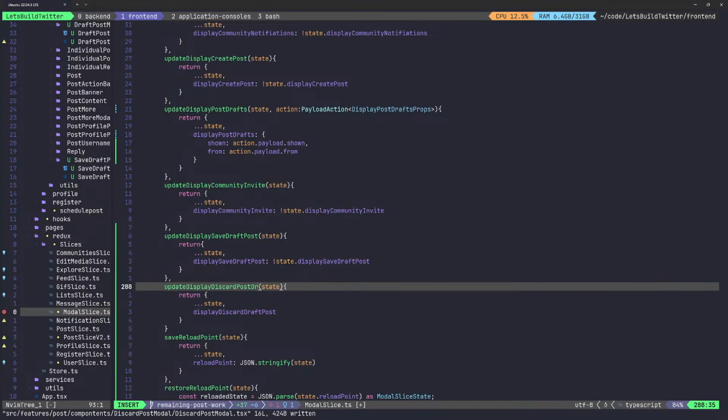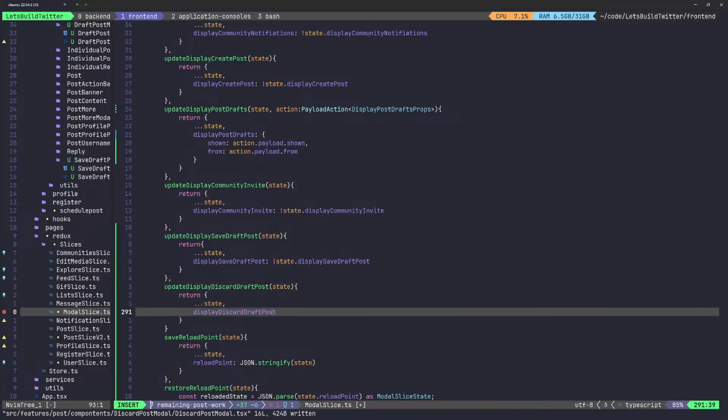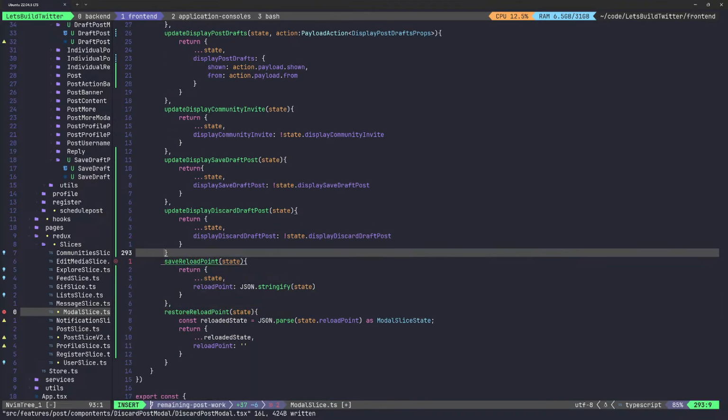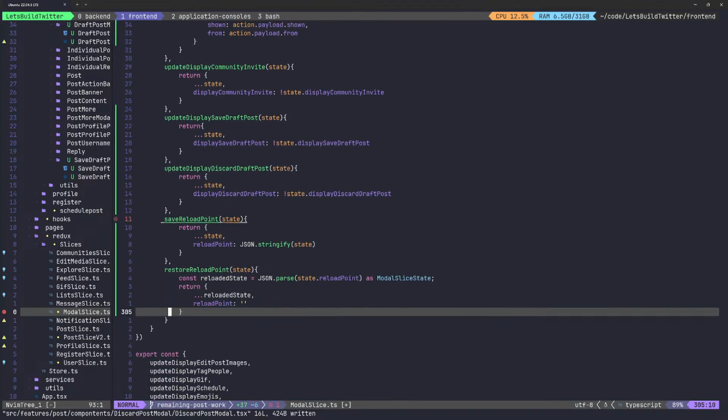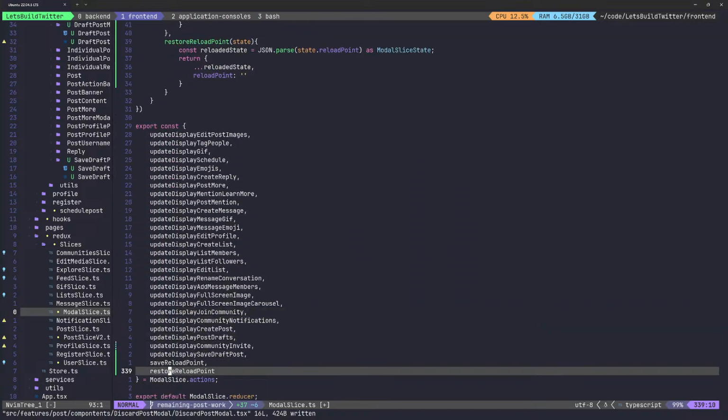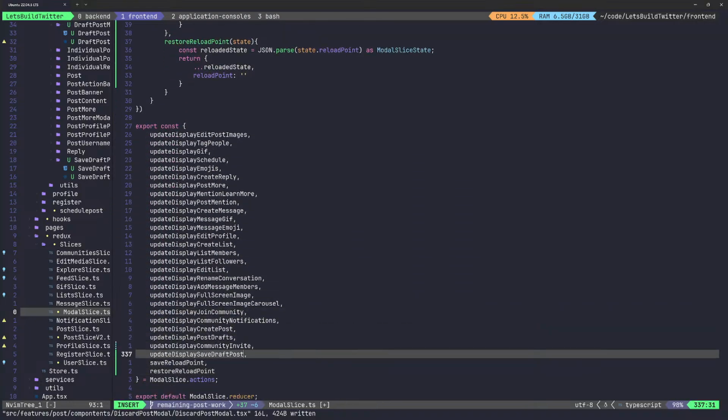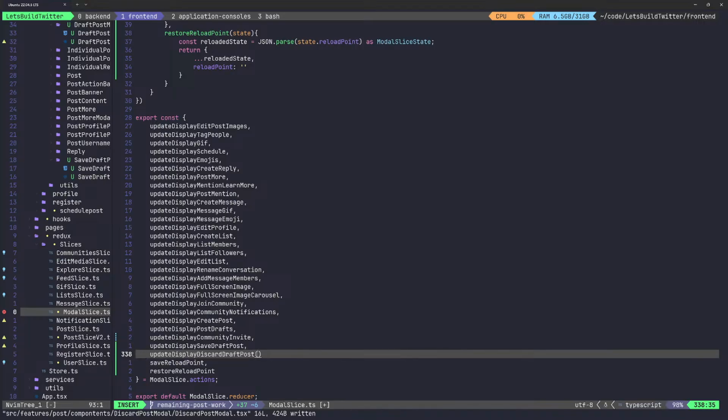Let's actually do this in the same order. Make sure we have this, and let's also go ahead and export this. So update display discard draft post.